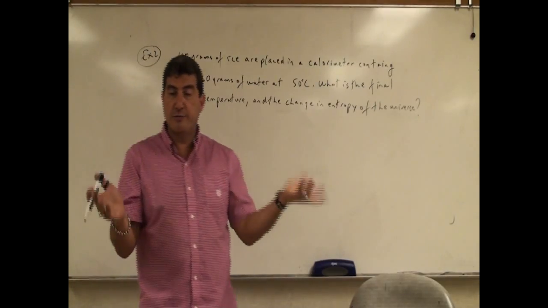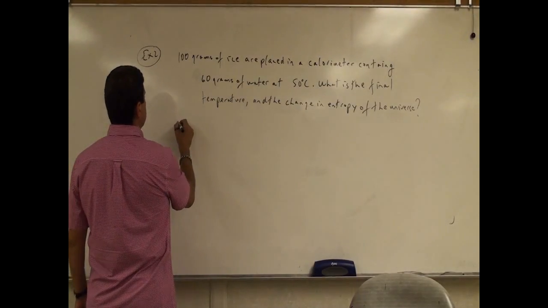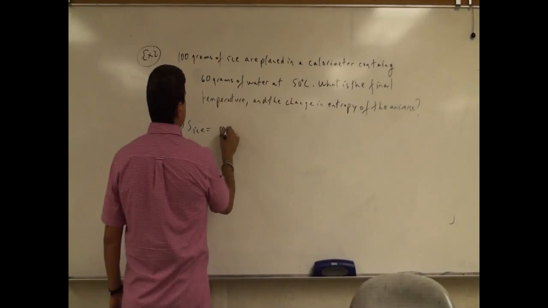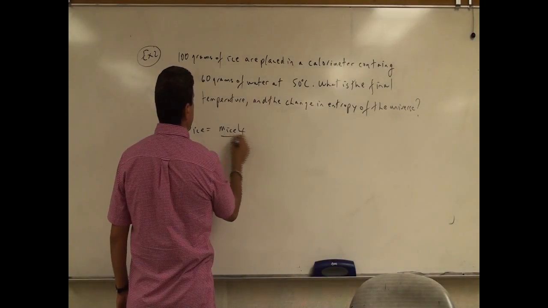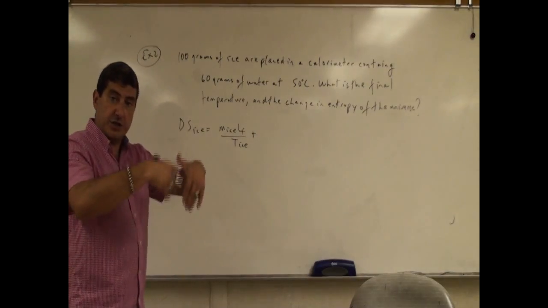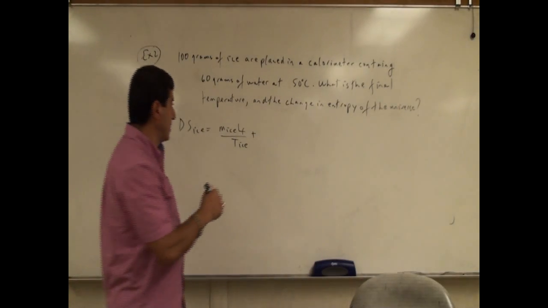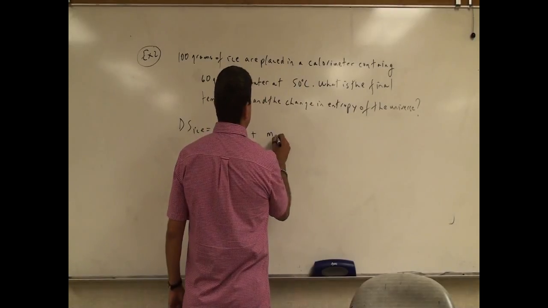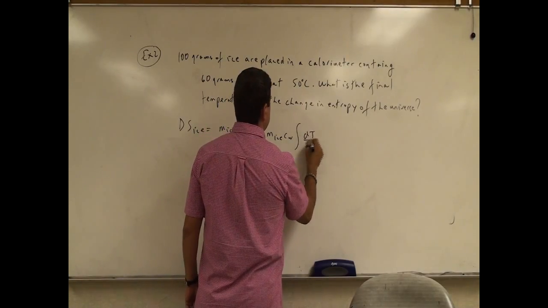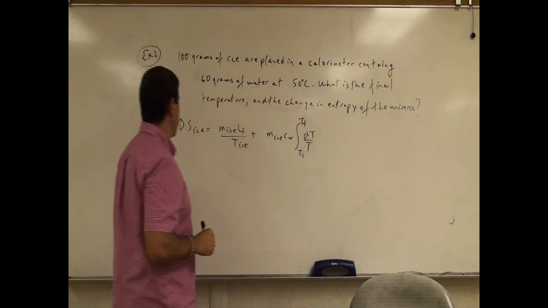These are called calorimetry problems. So the change in entropy of the ice is going to be: the mass of the ice times the heat of fusion of ice over the temperature of the ice, plus, after that, its temperature increases, so we do an integral — mass of the ice times the specific heat of water times the integral of dT over T, from T initial to T final.